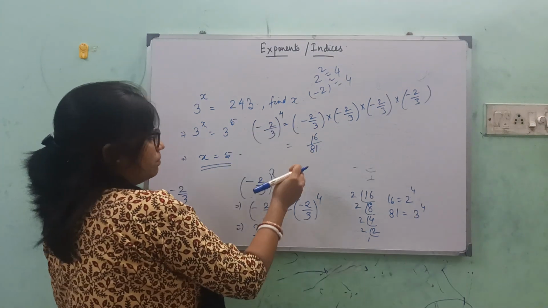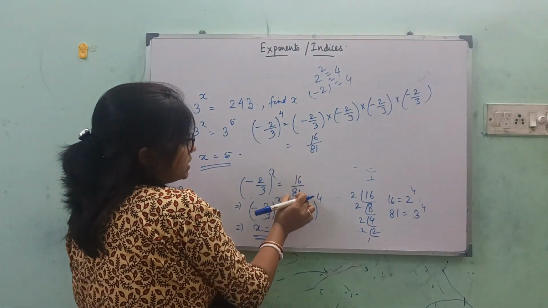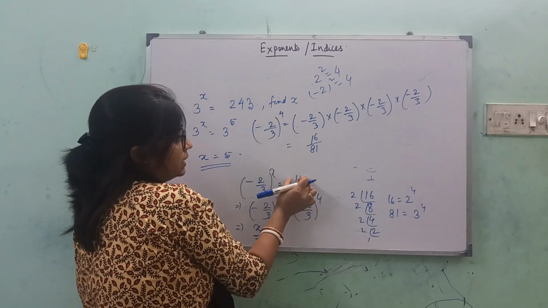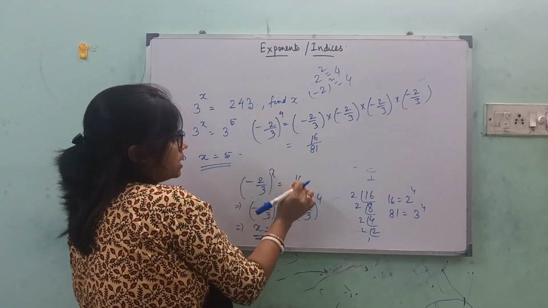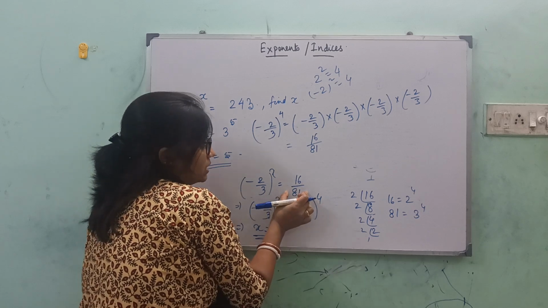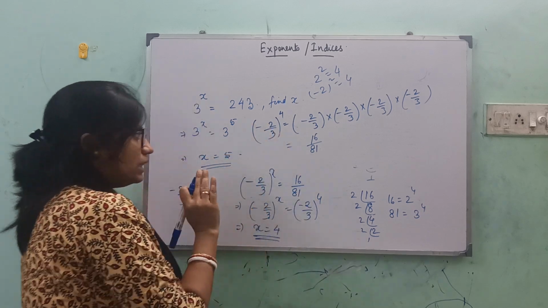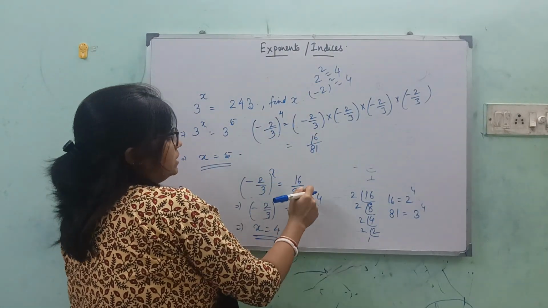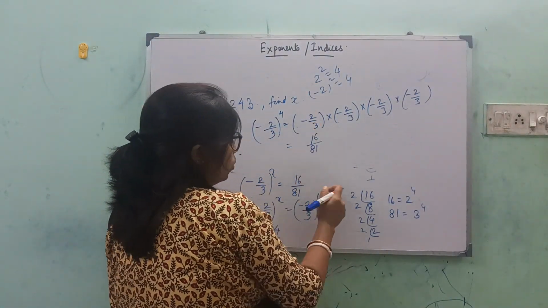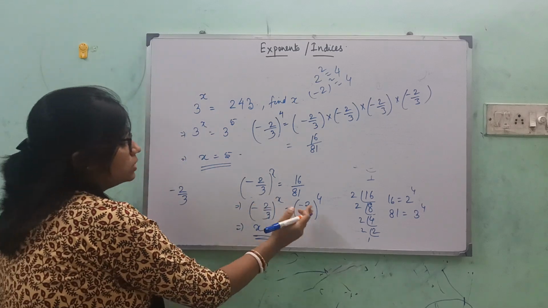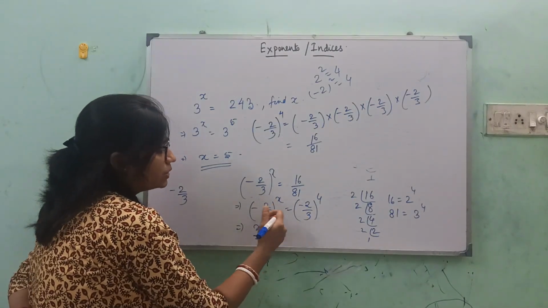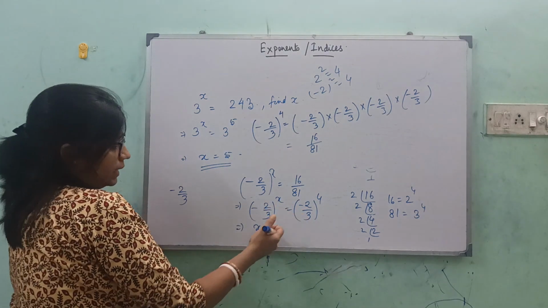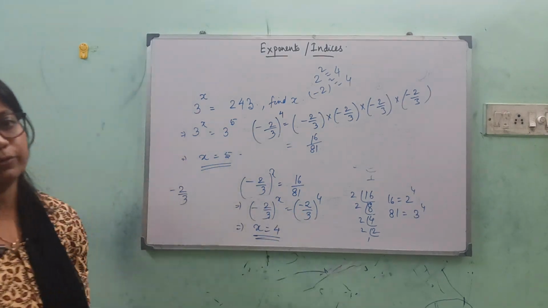Now for finding each of these, you have to split that up. For the numerator, separately you will factorize the numerator, and for the denominator, separately factorize the denominator. That will help you, and then you can write 16 by 81 as minus 2 by 3 whole to the power 4. Now since both the sides have the same base, minus 2 by 3, you can equate the powers and get the answer as x is equal to 4.